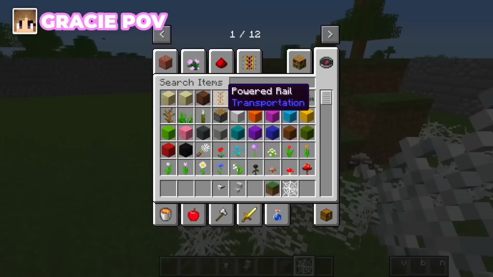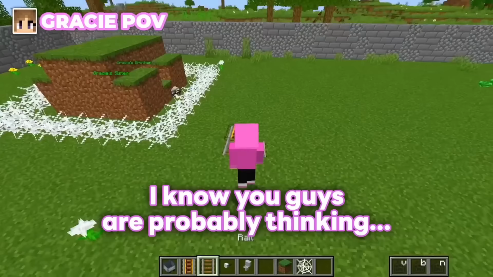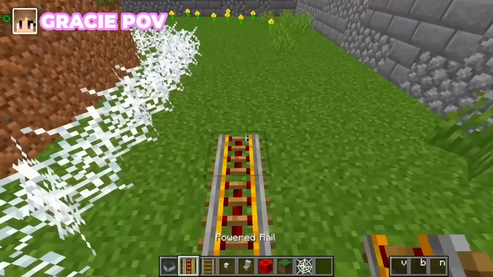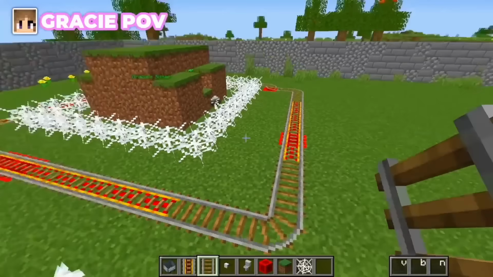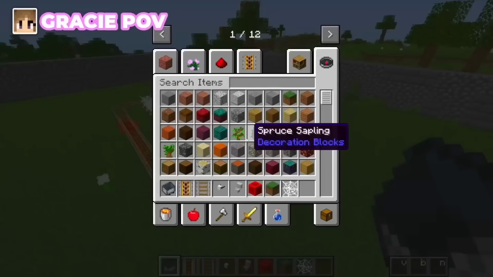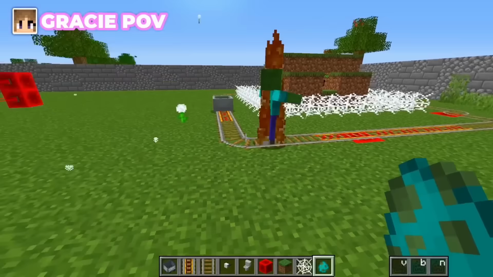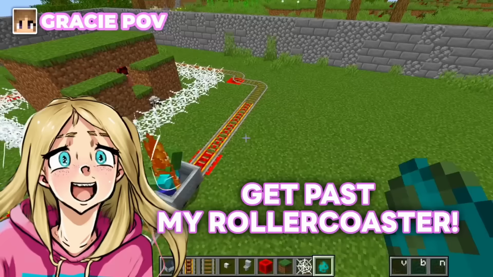If there's gonna be zombies coming around, then I'm gonna need to make a roller coaster that goes around my base. I know you guys are probably thinking, what is a roller coaster gonna do? Well, I'll show you. Let's have this zigzag all the way around like this. There we go. All done. Now we put a minecart on it and have it spin continuously forever and ever and ever around my base. And as you can see, every time a zombie even approaches this rail contraption like this, he's gonna get caught up in that minecart and go for a spin. And now no zombie will ever get past my roller coaster because they'll be too busy having fun.